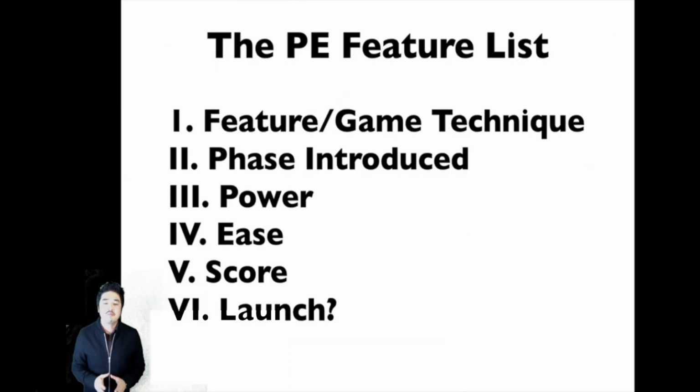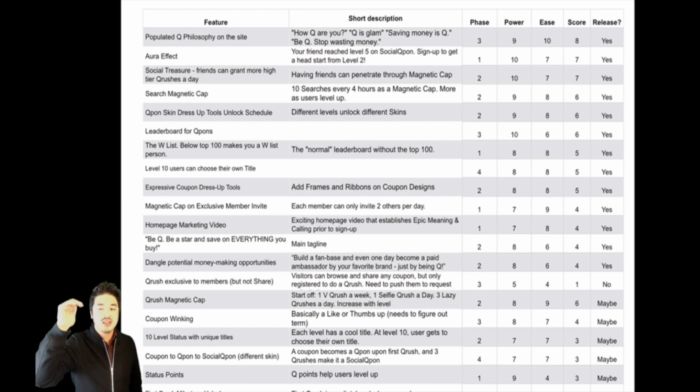So the third step is how do you figure out what exactly to do out of those 100 ideas, right? Because you can't do all 100 of them. So for the third step, we put all these 100 ideas on a spreadsheet and we label how powerful each feature is, based on how powerful it is to motivate people toward our desired behavior. And then we put down how easy it is to build. Facial recognition technology, probably really hard. Changing the text to bring out epic meaning and calling, probably much easier. Finally we have a score that combines those two, and then we can say, all right, everything above this line we're going to implement in our next iteration.